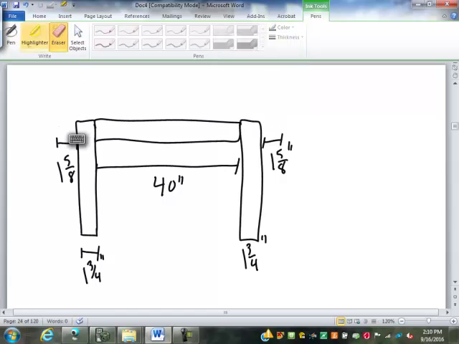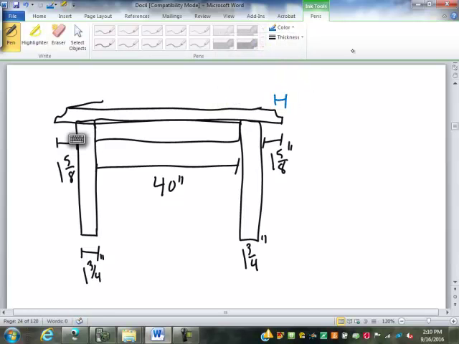Let's redraw that just a little bit. And what we're going to do is this. We're going to put a decorative edge on this. Pretend my artwork doesn't suck. This decorative edge is 5/16 of an inch on each side. What we're going to try to do is we want to put a veneer top on this, and I want to see how wide that veneer has to be across there. So I'll give you guys a few minutes to try that. I'll give you a few more minutes than I did last time.